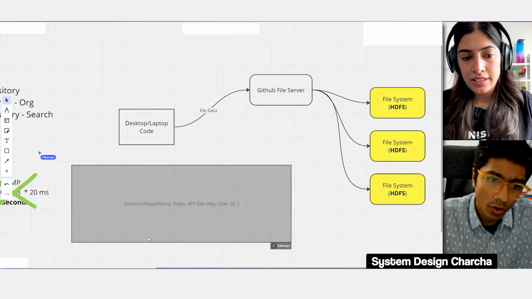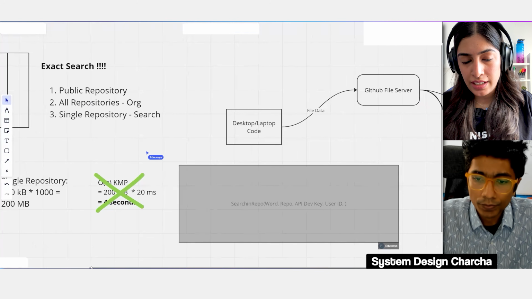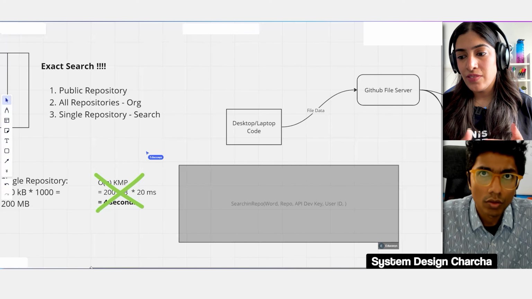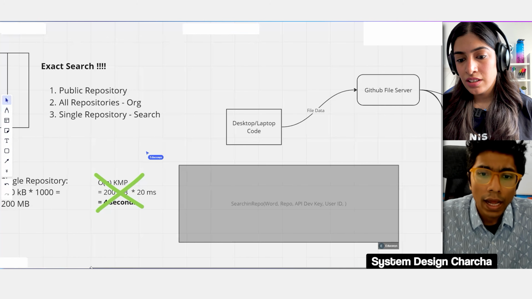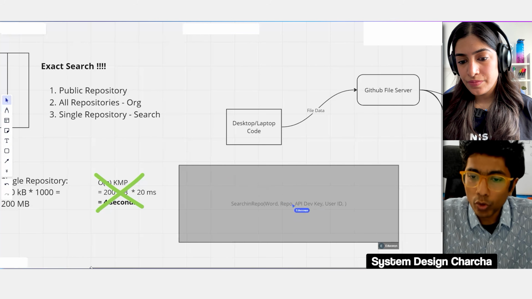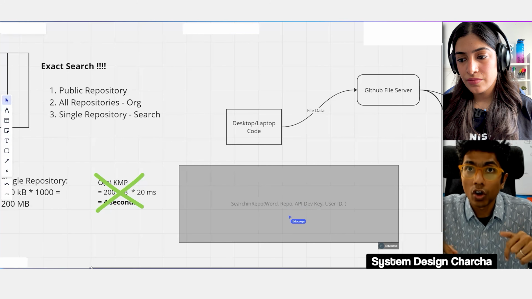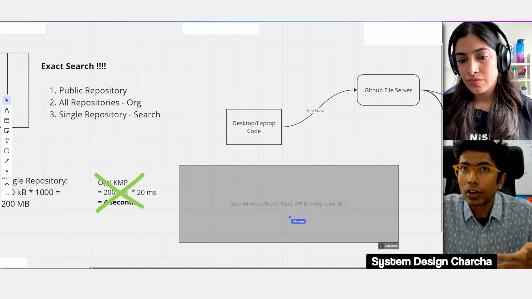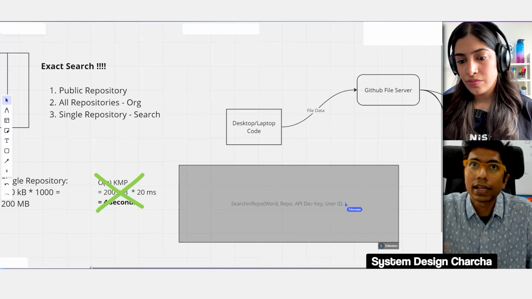Then what else? Along with the repo, we also have searches which are sometimes org wide. Right. So do we want two different APIs for that, or one API where we mention whether this is repository wide or org wide? I think maybe the repo can be an array, so you have it for the entire org, but then you will have to first search all the repos in that org, and then check whether you have permission or not. So instead, maybe you're right, just mentioning org or repo as the type is better than sending it as an array.